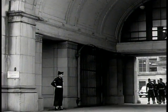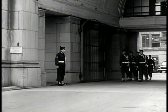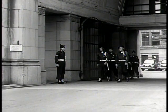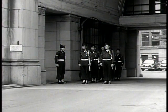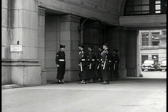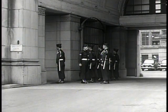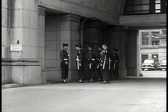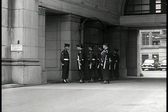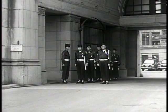Installations of the United States Army in Tokyo are today guarded by Japanese men and women. These Japanese, symbolizing the progress Japan has made and the respect she has earned in the years since World War II, are employed by the Army and entrusted with many important duties. Serious-minded and well-disciplined, they carry out their assignments with an alertness and devotion to duty, which were once recognized as the best qualities of the Japanese soldier.